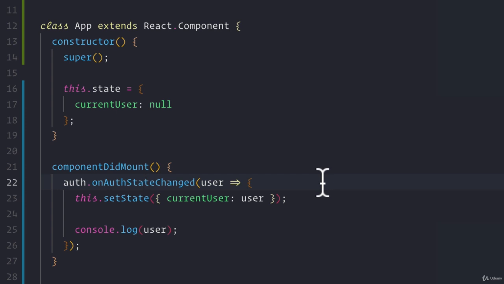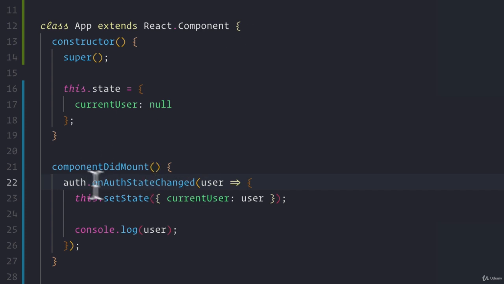The user has updated, whether they've signed in through some service, such as our Google sign-in or our email and password sign-up, or they've signed out. And then it will give us this user and call our callback. So we don't have to manually fetch every time we want to check if that state has changed. This connection is always open as long as our application component is mounted on our DOM.